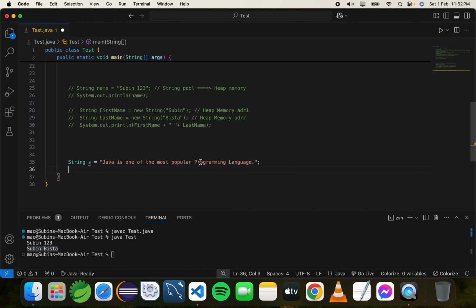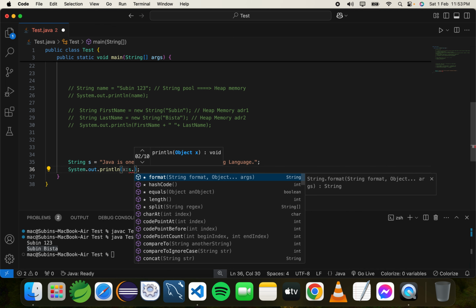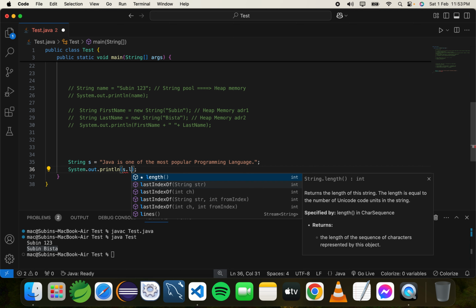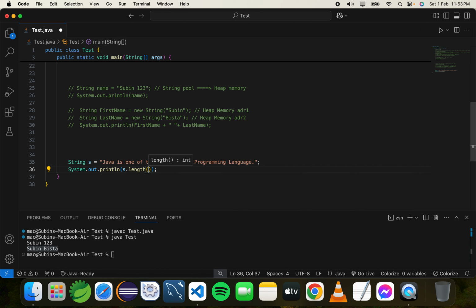And now we're gonna manipulate this string using s dot, let me calculate the length of this. This sentence, Java is one of the most popular programming languages. Let me calculate with the method called s dot length, and I'm gonna pass that.